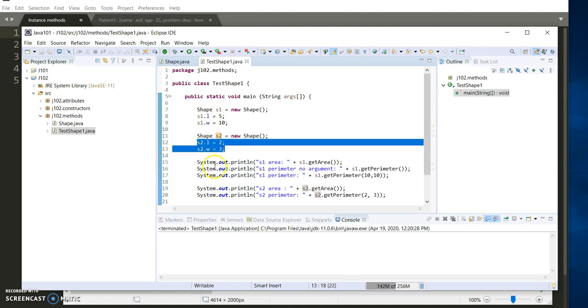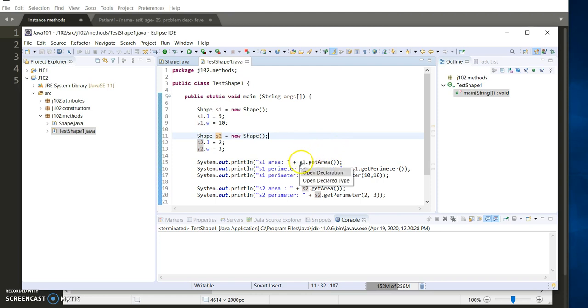Now if I'm going to run it, I'm running it like this, s1.getArea, and this is how we do it in Eclipse. If you press Control and put the cursor here and click, that will show you what the declaration is. So s1 is a new reference, and I'm accessing the Shape instance method through that reference. It's the same as we did before, accessing the instance variables.